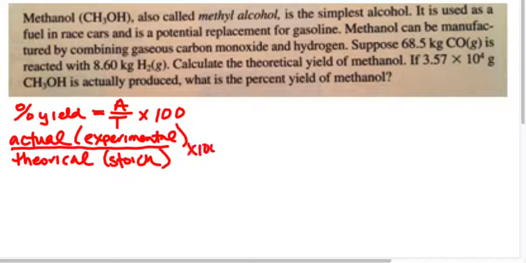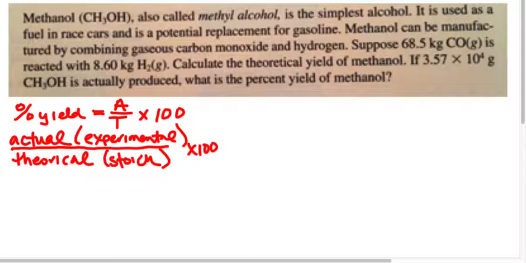The way I bring this to kind of normal stuff is, say you had a 100-point quiz, and you actually got an 85 on it. What is the theoretical grade in a perfect world? 100. So to find your percent, don't you do 85 over 100 times 100? That's exactly what's going on here, except this theoretical is not always 100.